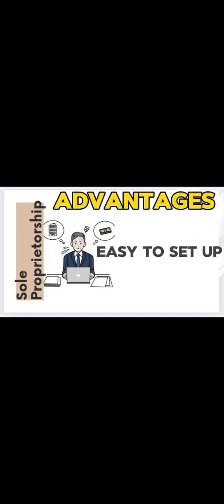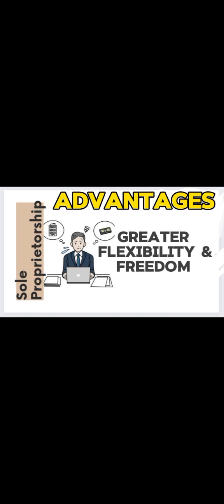First advantage of sole proprietorship is it is easy for anyone to set up a business no matter how few assets or how little money you're starting with. Every business has to start somewhere, and many of the corporate giants we see today started out as tiny sole proprietorships. The second advantage of sole proprietorship is fewer taxes. Fewer taxes, that dreaded word, but when you have a sole proprietorship, that word may not strike as much fear in your heart. You'll report your business profits as personal income, meaning you'll be paying your personal income tax rate as opposed to a higher corporate tax rate.